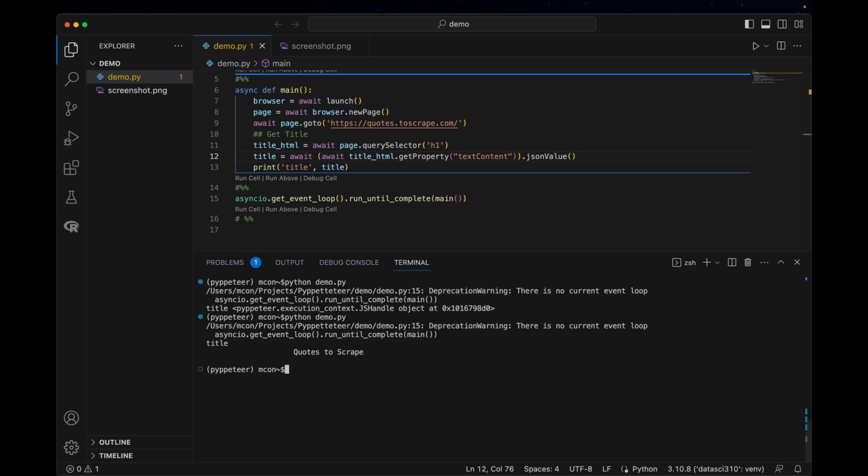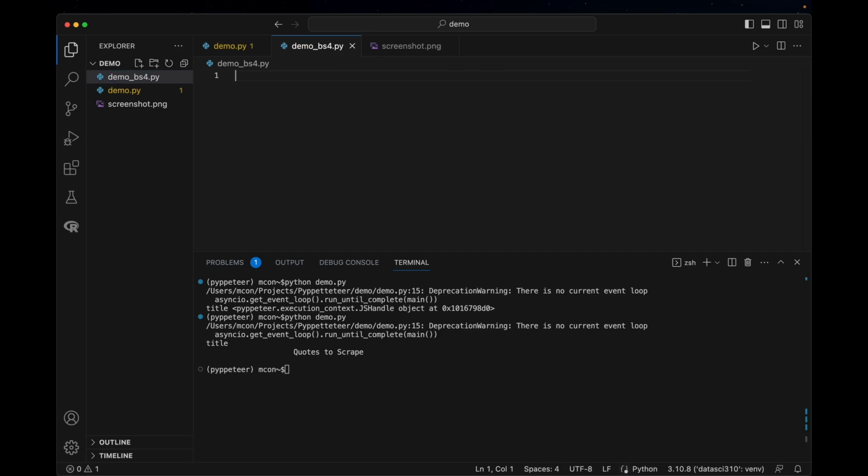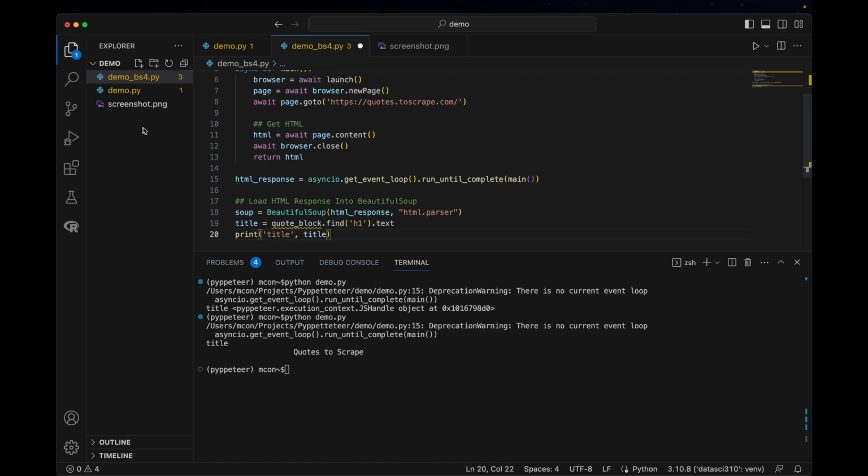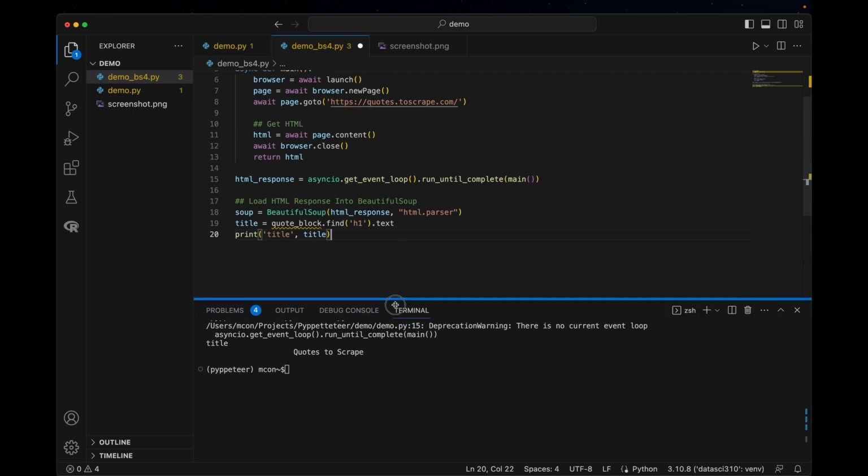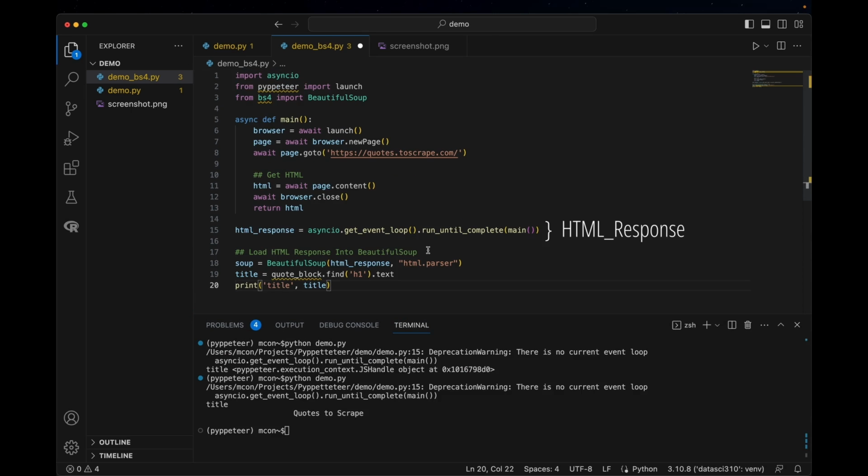And cool, now we can see the quotes to scrape title has printed out into the console. Alternatively, we can just retrieve the HTML content from the response and use a library like Beautiful Soup to parse the data we need.